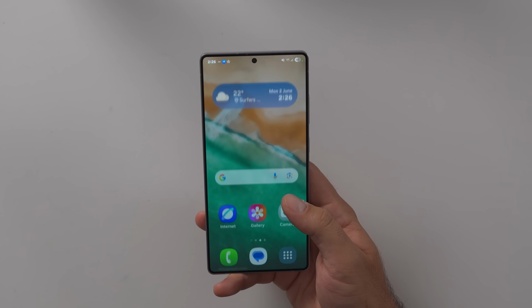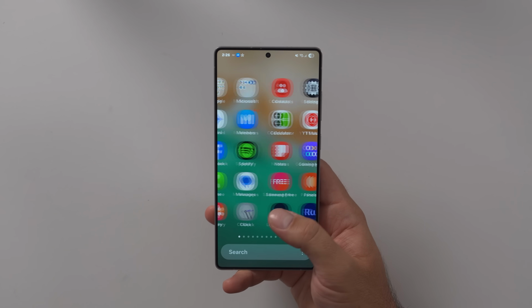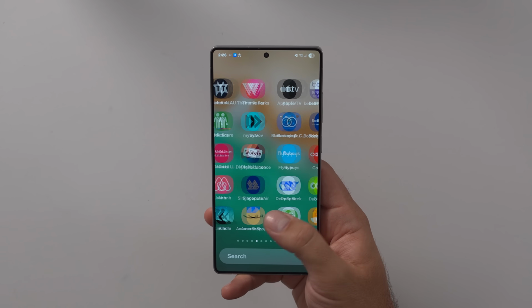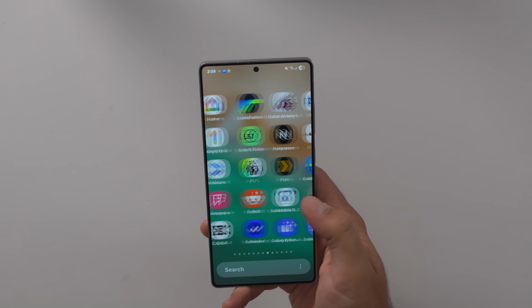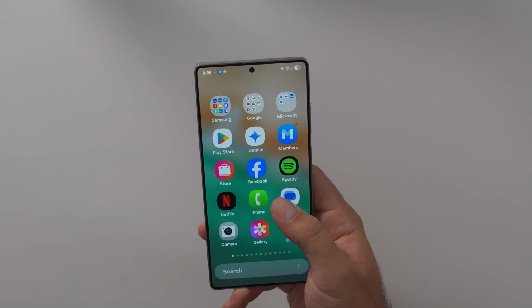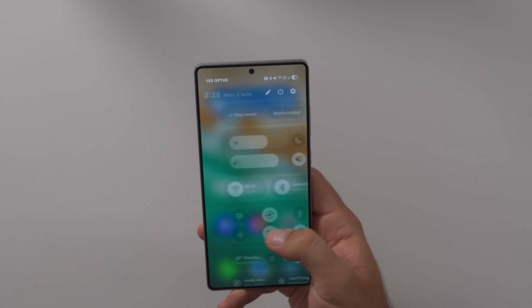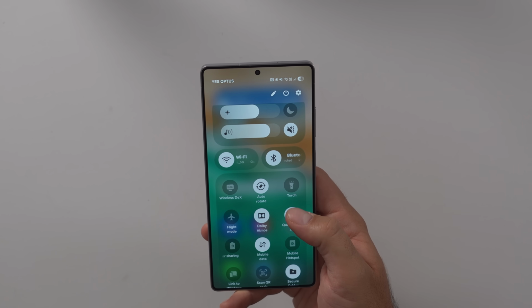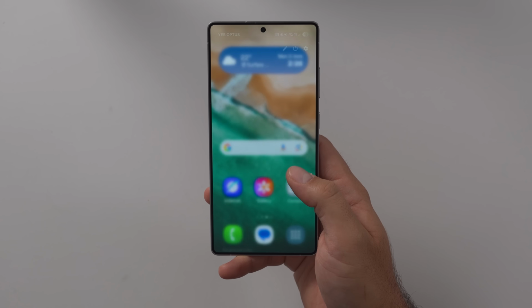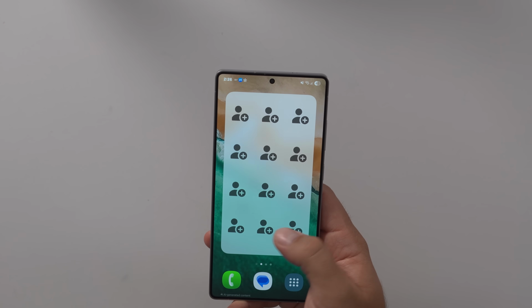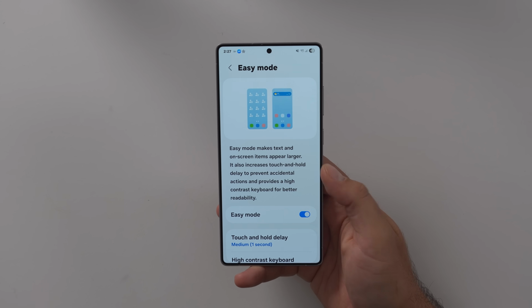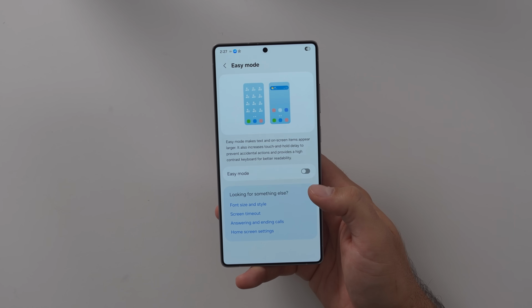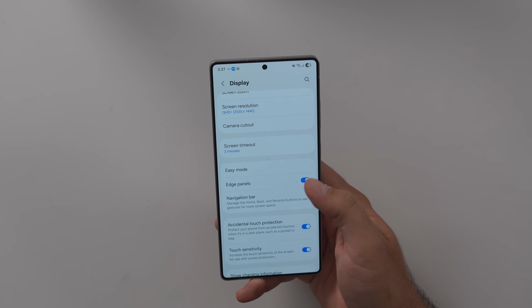But as you scroll through everything, you notice the extra features, like the ability to add contacts into a whole page on the home screen. The app drawer is now horizontal swipes instead of vertical. It really does tailor it towards people who just want a simpler experience on their phone. Not me though, I like the complex nature of it, but what's great is that as soon as you exit out of easy mode, it goes back to the way it was before. You don't have to set it all up again.